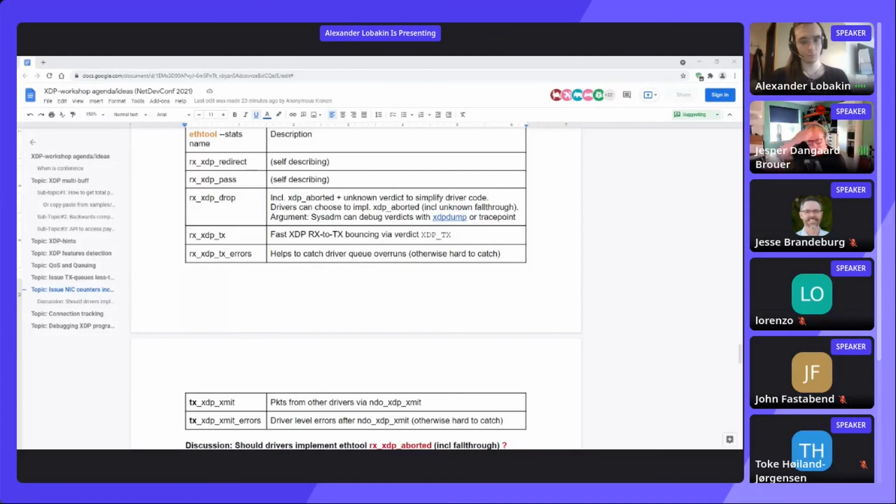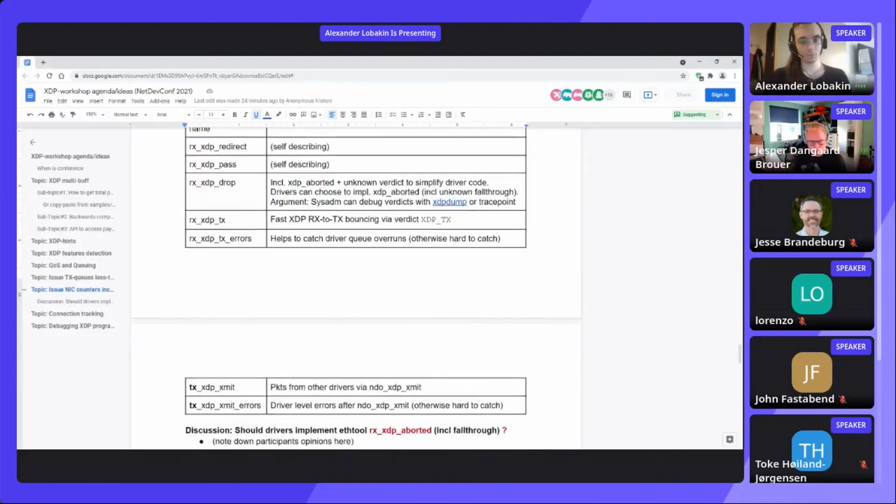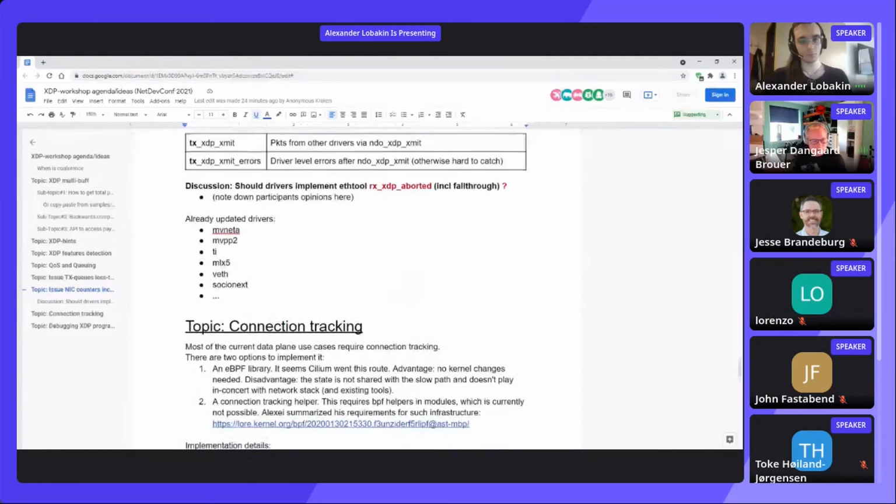That's good input, but we should definitely start to standardize drivers on this. And Lorenzo has been working on this and fixed up a lot of the drivers he has listed here. I'm not sure the MLX5 driver has been fixed. No, I think so. If I remember correctly, it was done quite a long time ago. But I think the names were taken from the MLX5.